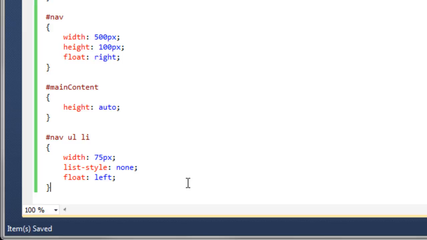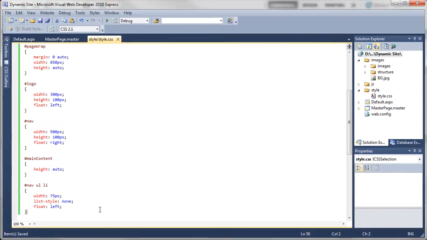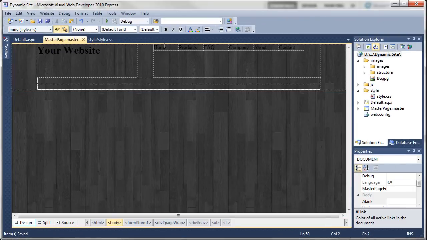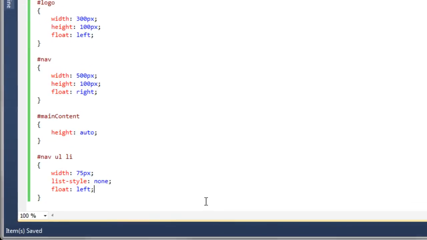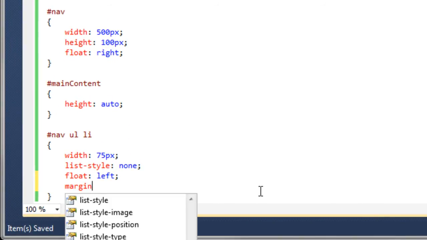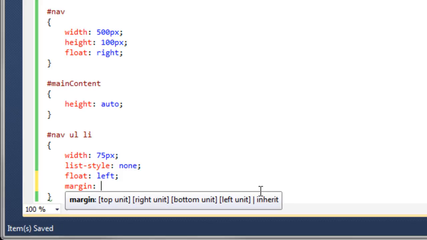So as you can see, we've used, what, three lines of CSS, and we've been able to manipulate that unordered list to start looking like a navigation. So the next thing is we're probably going to want to bring the navigation down because it's right up at the top of the window. So that's easy to do. We're going to use the property called margin, and we're going to use the following things.